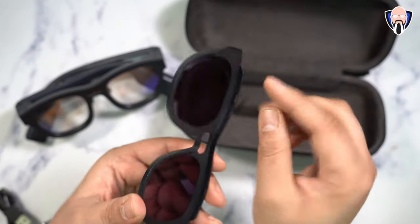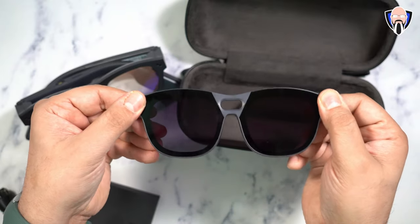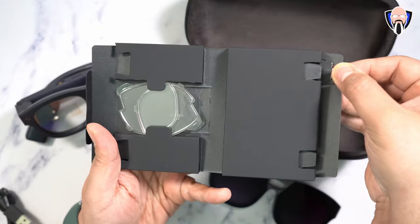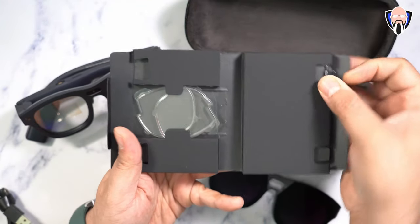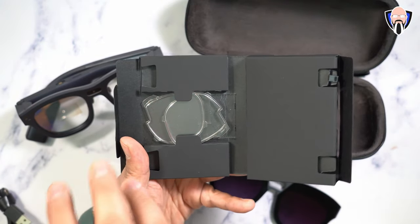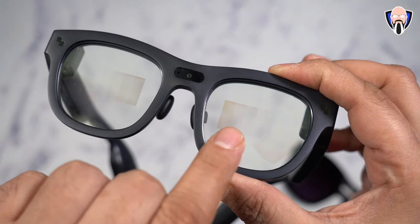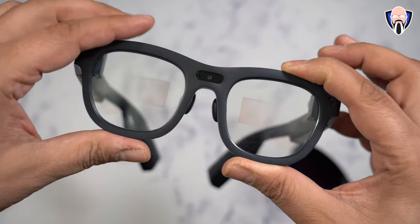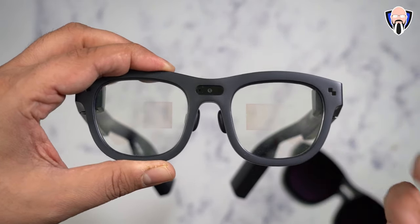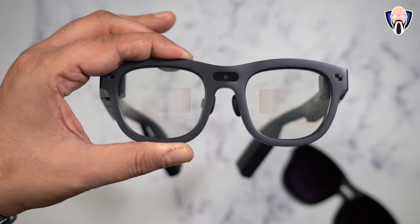The shades are a clamp style — push them on the top right, top left, and the bottom. One thing I like is they include an additional nose bridge configuration, and if you need to put in prescription lenses there's one pre-installed — there's no actual way of wearing secondary glasses with them. The displays are centered, so when you're looking through these glasses and they turn on you can see the content; when they turn off they become transparent, and when wearing them you actually don't see them at all.